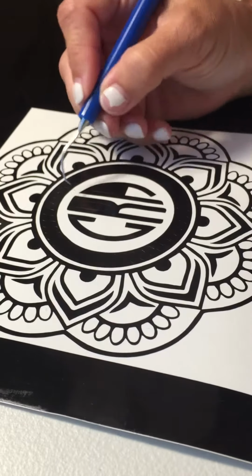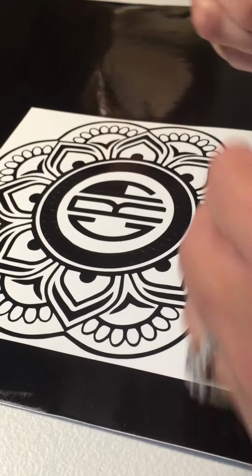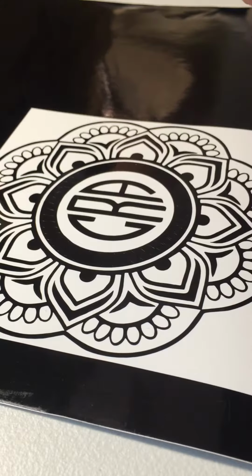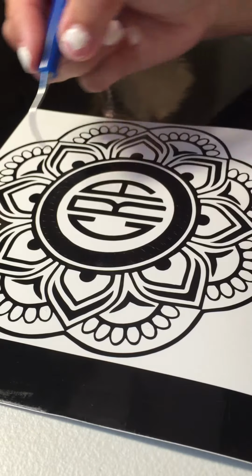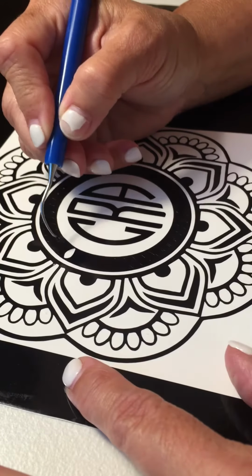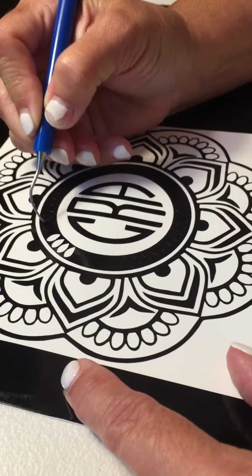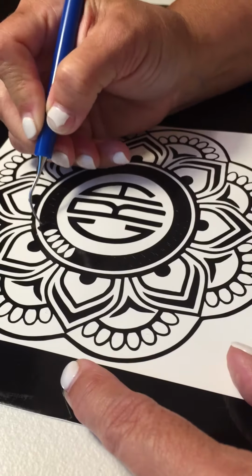Starts coming to life. If you're wondering where I get a lot of my monograms for these projects, I just use the monogram maker, and you can Google it.